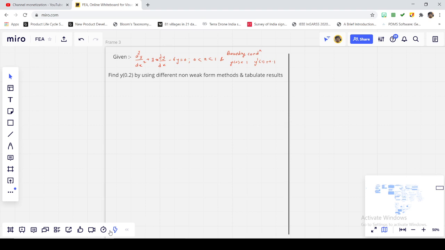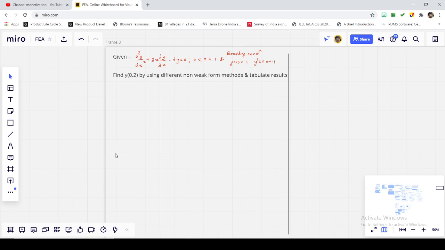I am Ameya and today we are going to discuss one problem for the non-weak form methods. Now those are weighted residual methods. In weighted residual methods, we use various different approaches in which we have the approximate solution of a differential equation to simplify the theoretical procedure of solving it. It is very easy, and once you understand the steps, you can easily solve these various types of non-weak form problems using various methods.